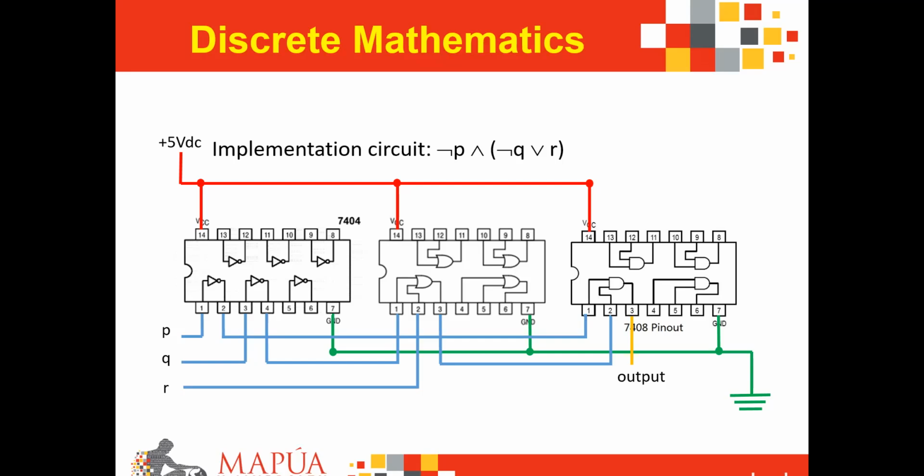Note that the corresponding output usually indicates whether the value is 0 or 1, which implies that more often than not, we connect an LED indicator to see whether the output is 0 or 1. Likewise, your input propositions P, Q, and R are reflected as switches and are connected to your respective circuit, giving us a possible input value of either 0 or 1.